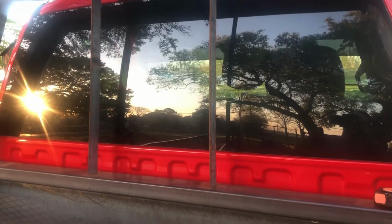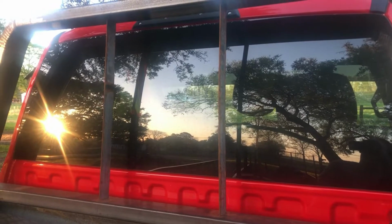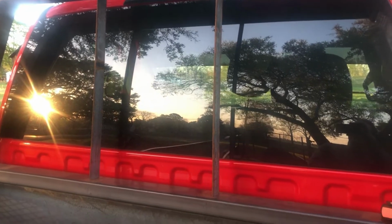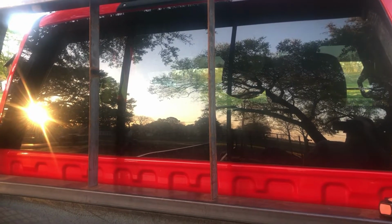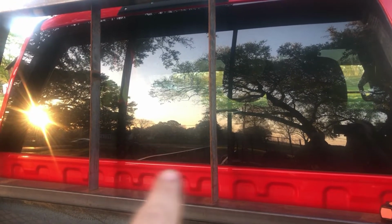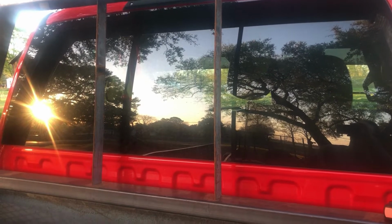So I'm gonna take a marker and mark about where I need to have it so I can grind it before I weld it. That way I'll have a reference point to where I need to grind. And I'll also put a mark right even with the window here to see how far I need to go up.